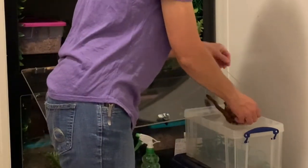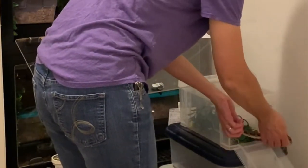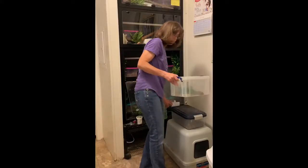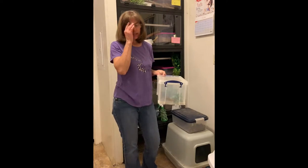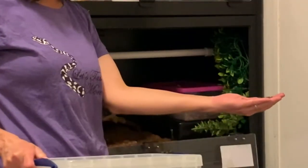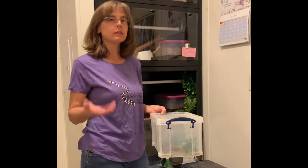Even in their temporary holding bins, I have some fake plants for them to hide in so that they feel comfortable. They're used to this — this is the way I've handled them since they were babies. They know that they eat in here. I put them in a separate location, give them their food, and give them time to eat. While they're doing that, I clean out their enclosures, refresh their humidity boxes, refresh their water, and mist the substrate — which is Eco Earth. I do that every two to four weeks, or as needed.